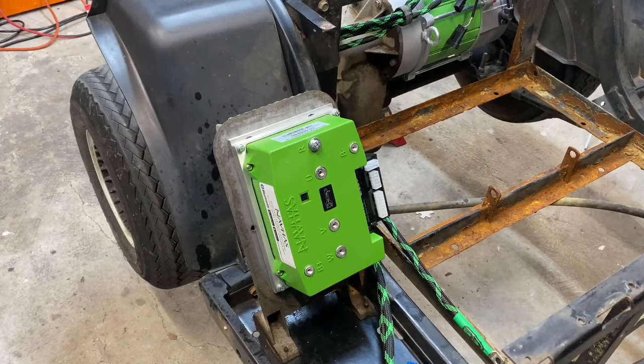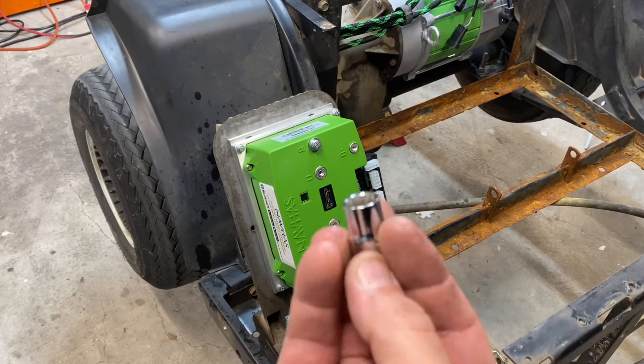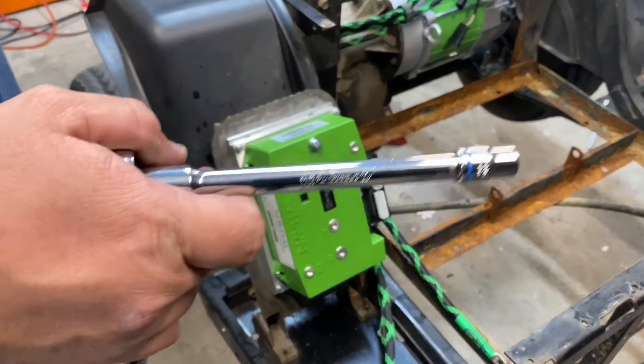Alright guys, for this step, we're going to be switching our half inch socket that goes from the back of the motor over to a 10 millimeter socket that I left right there. So the elusive 10 millimeter that everybody seems to lose. Thank you, Canada. I don't know how many 10 millimeter sockets I have, but I guarantee you I'll probably lose this one by the end of the night.